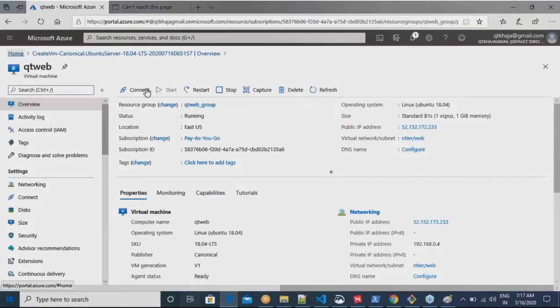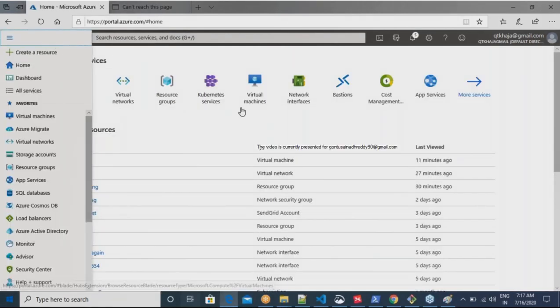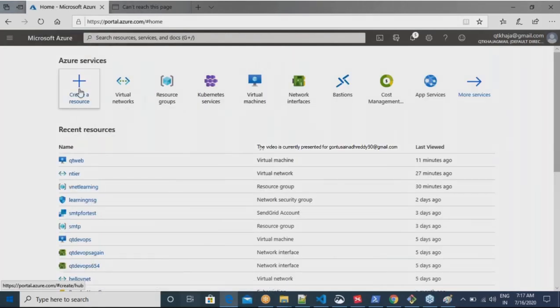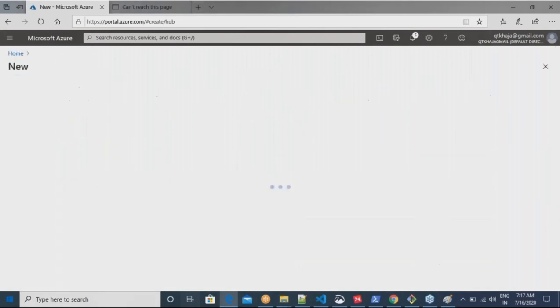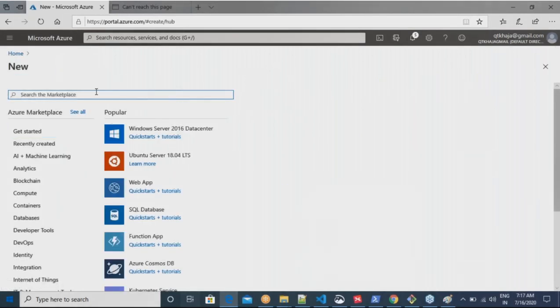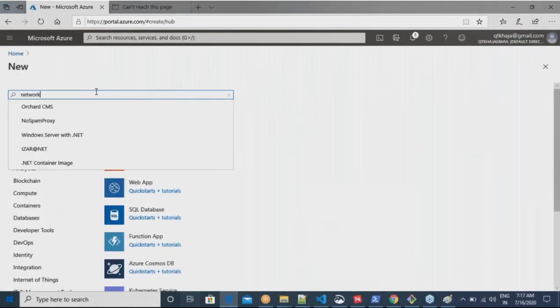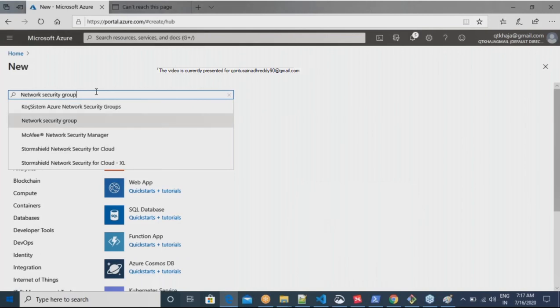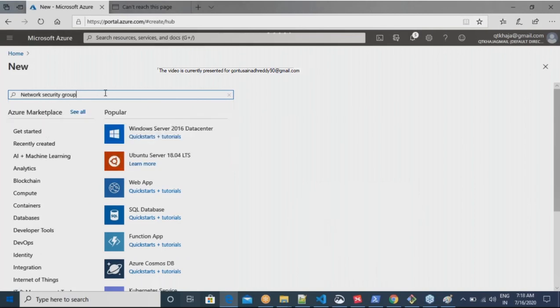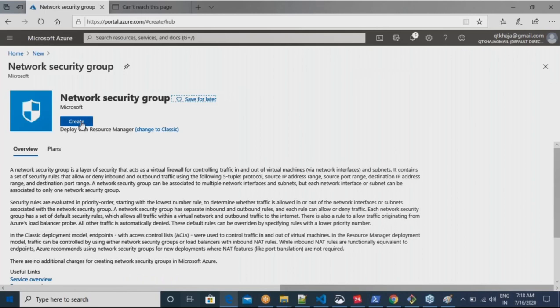Okay. So shall we do this? Let me go over here, home, or I can go over here and say create a resource also. Right. So create a resource. Okay. And here, network security group, create.